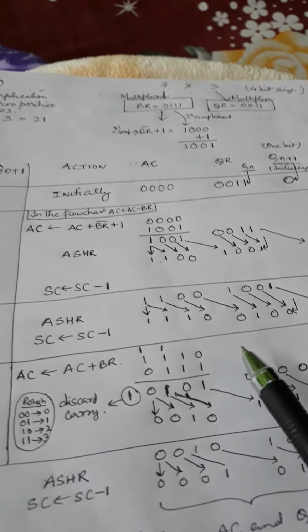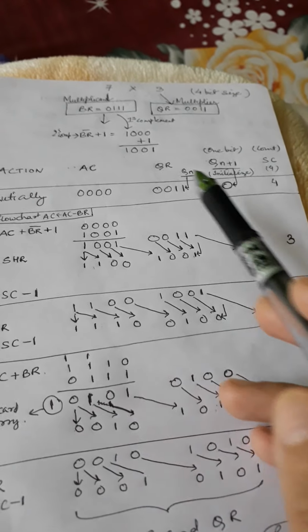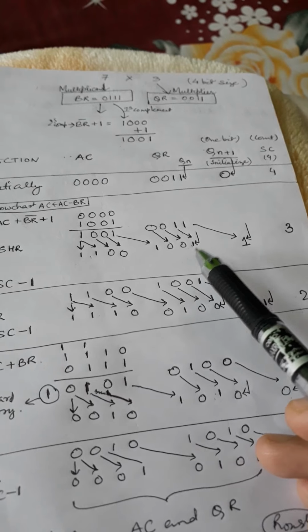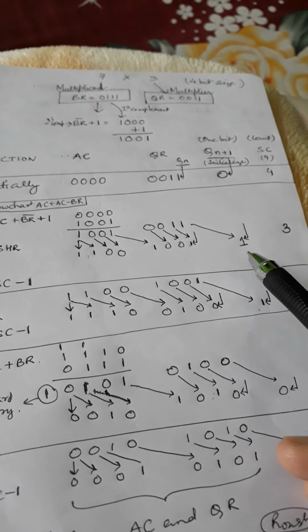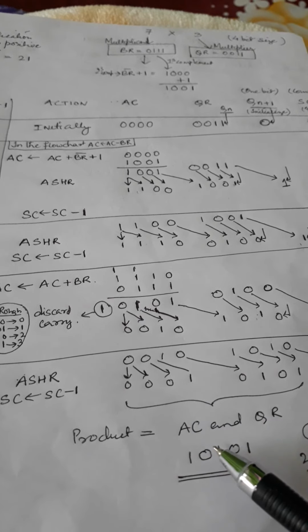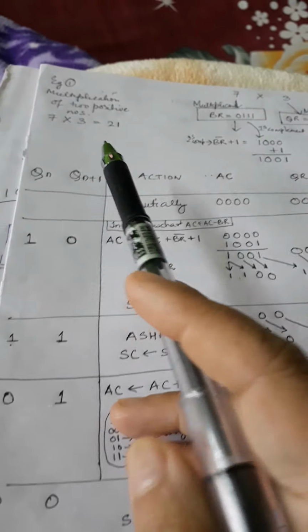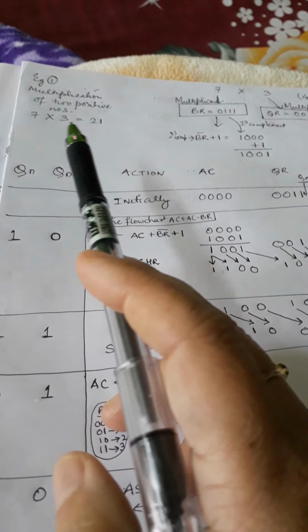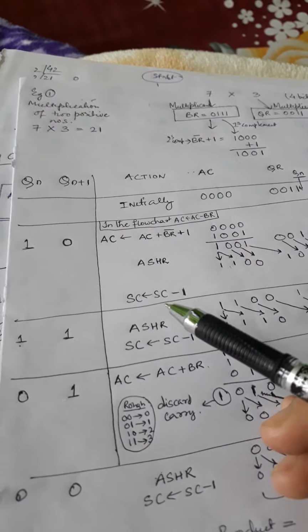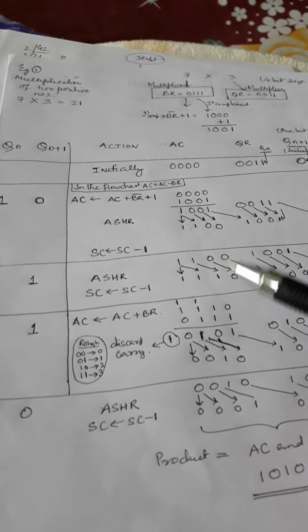Just add, shift, okay, and after shifting check the value of Qn, the last bit of QR, and this Qn plus 1. All right, so very, very simple. I'll give you the theory, the note also. Go through the note and you can check this example. This is for a multiplication of two positive numbers. I will provide you another example in which I'll be considering negative numbers also, which is again very similar.